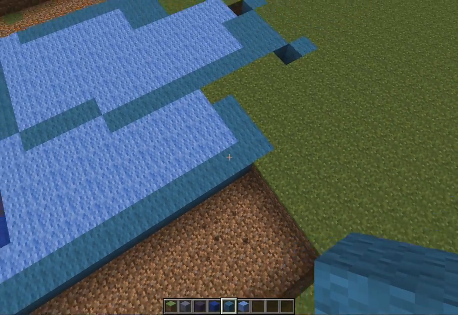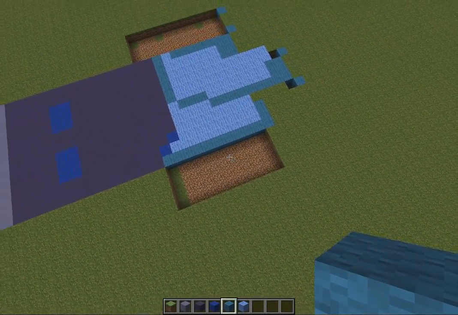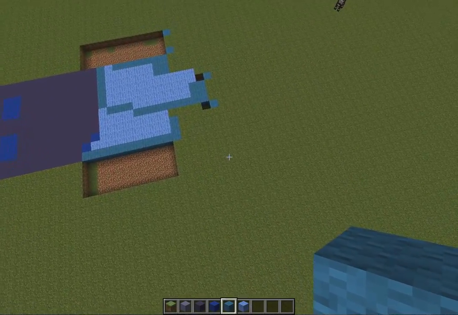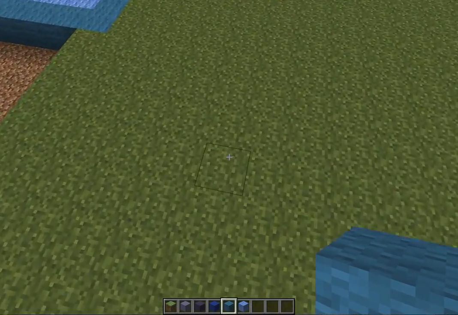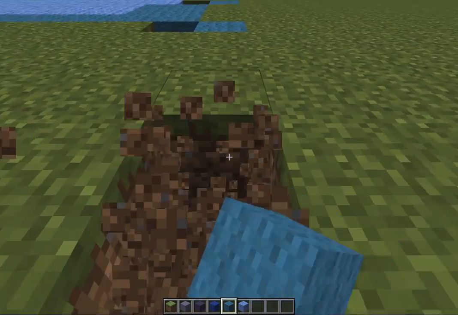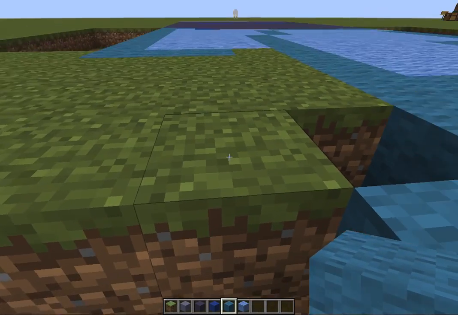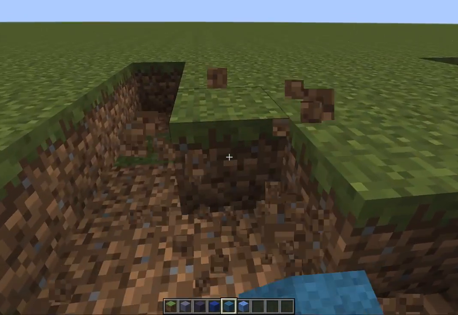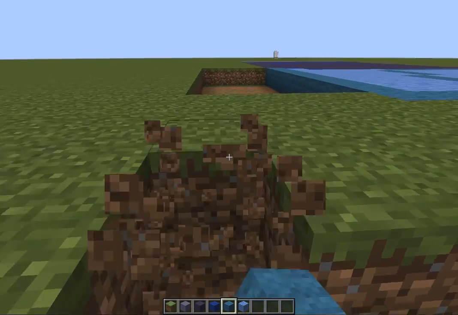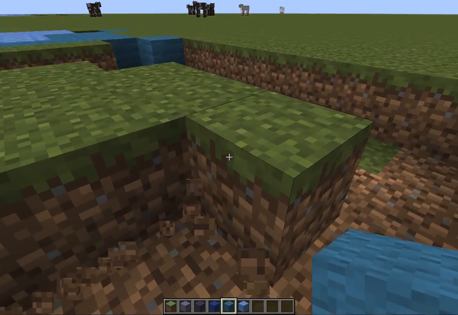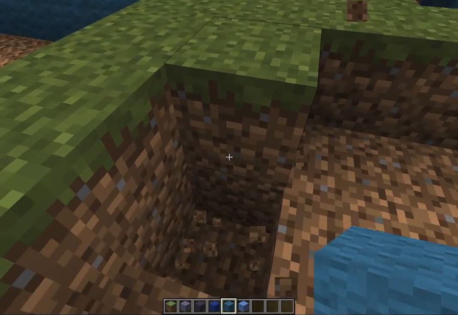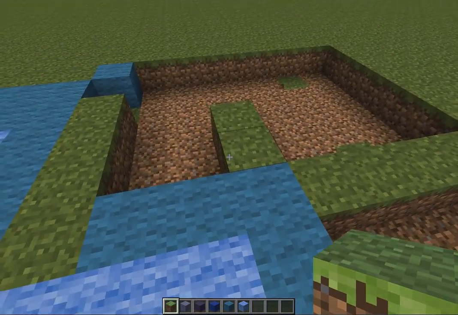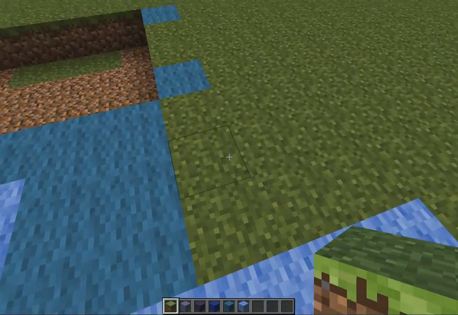Okay, so now we have the two areas cleared out. Those are going to be our arms and our shoulders. We're going to start right here and go over to here. So I'm just going to clear out this area, and you should do the same. Go ahead and do it to the other side too.